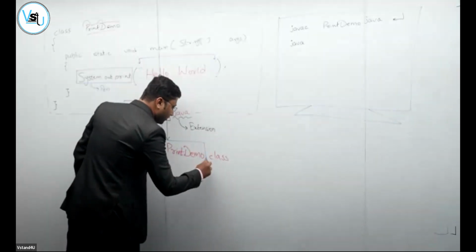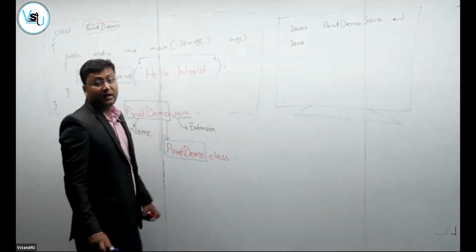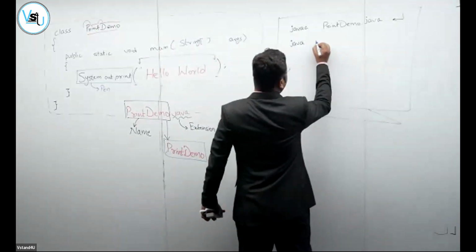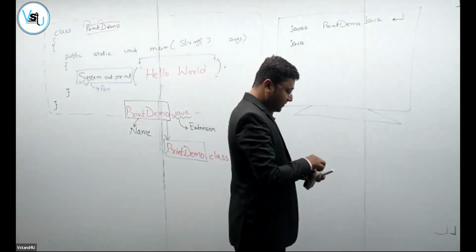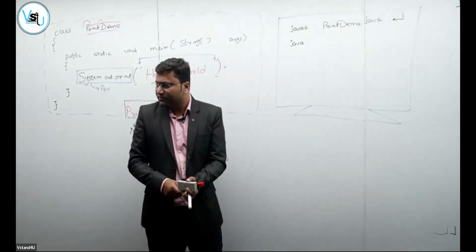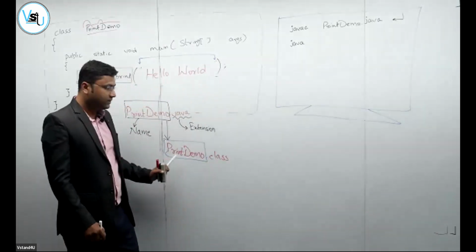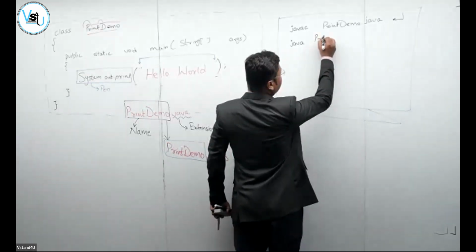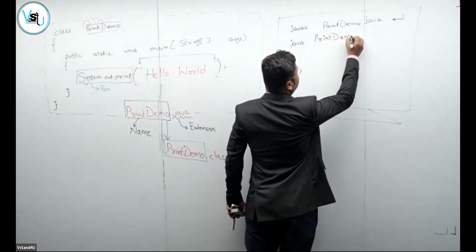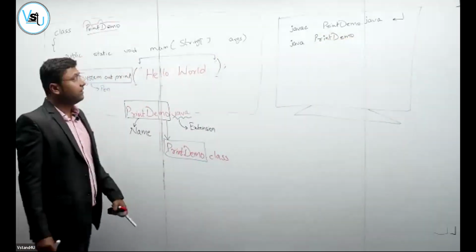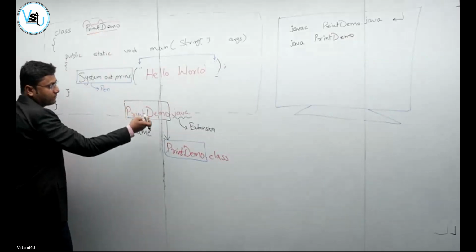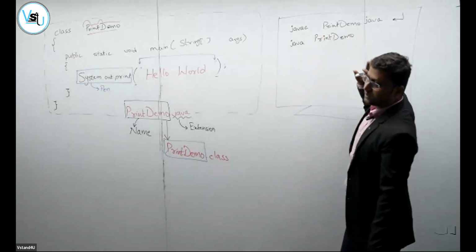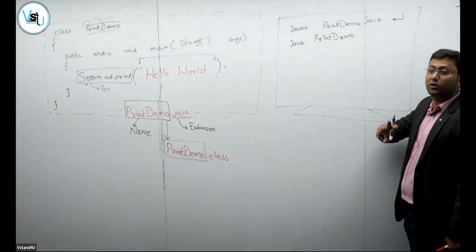Coincidentally, our source code name and bytecode name, as of now, are the same. So we'll give the name of it. What is the name, sir? PrintDemo. Case sensitive. Case sensitive means the same case I have to give, whatever case is there over here. While giving this file name, you must follow the case being used. So class name, source code name, bytecode name, the same at both places. And here .class should not be written.